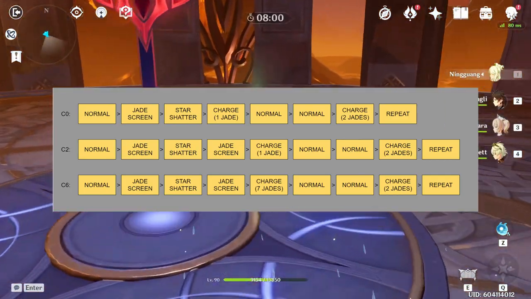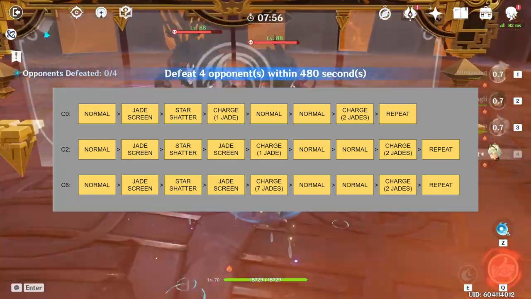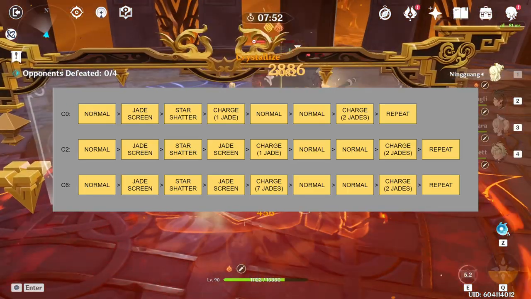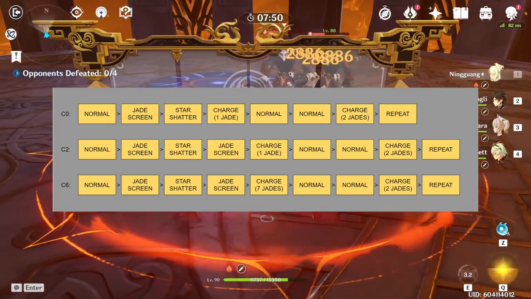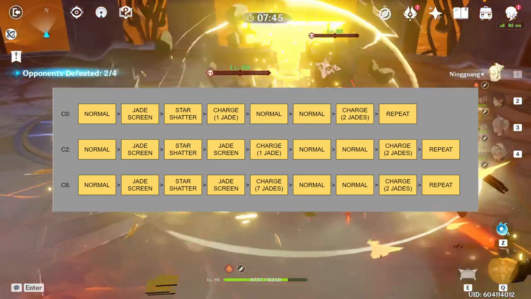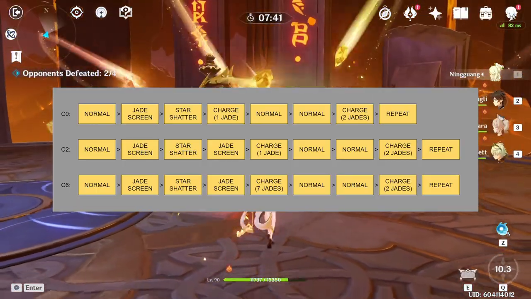All of the attack combos I've set takes approximately 29 seconds to execute the entire sequence, which includes 2 rounds of Jade Screens and Star Shatters with fillers in between. It is assumed you have enough energy for Star Shatter upon cooldown. If you are C3 and above, you are basically just running the C2 sequence with some level adjustment to your talents.